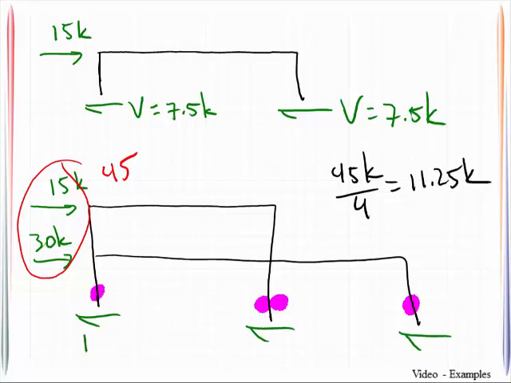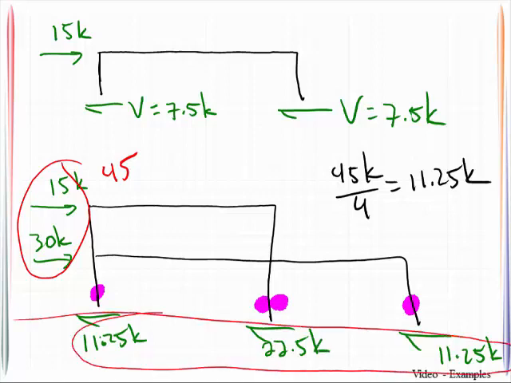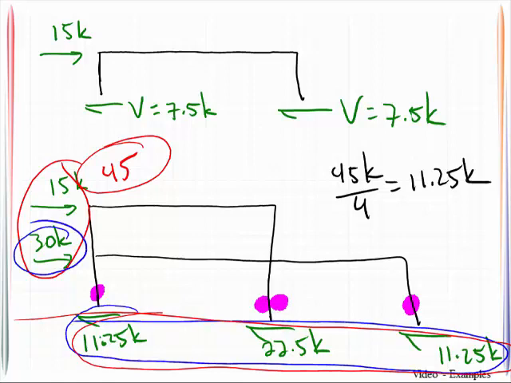Then I can come down here and I can assign the 11.25 kips to the exterior columns, and then the interior column gets twice that, 22.5 kips. And thus, you can take a quick look, that should sum up to be the 45. A very common mistake seen on this is that we will come in here and assign these shears to be just equal to 30. But be very clear that that does not cause equilibrium to exist.